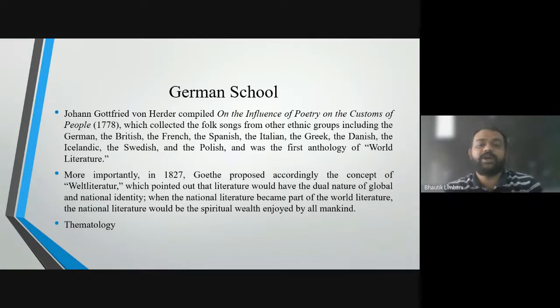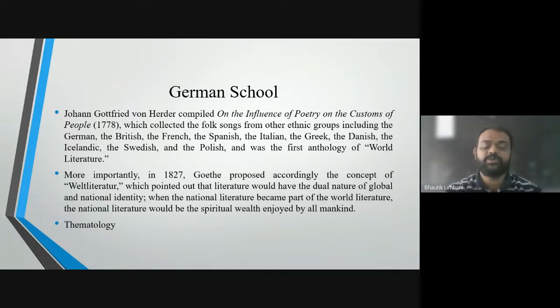Now, in world literature, you have many texts from many cultures, from other nations. When you read them, you have to do some sort of comparison, right? Comparison happens in your mind even if you want or don't. It has to happen because you read and analyze. So, German scholars started comparing themes of different literary texts, and gradually it became thematology. So, the German school of comparative literature compares and contrasts themes of the literary texts. Therefore, we call it thematology.